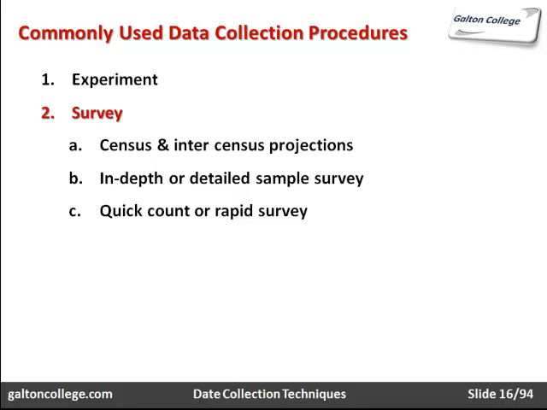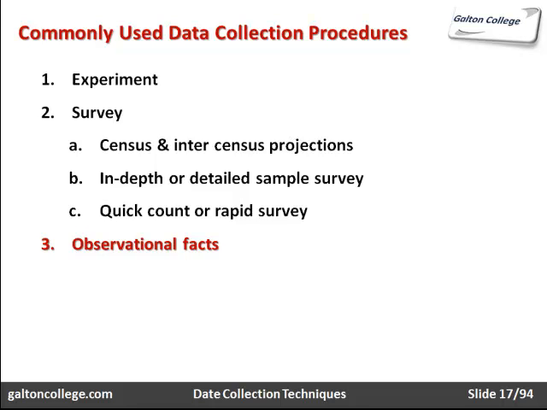Or it could be just a quick one, a quick count of a quick sample, a quick count of what's happening within some quickly chosen sample, just to give a snapshot of what's happening. So looking at output in a business, they may decide just to pick every 20th item and just have a quick look at it and make sure it's okay. So that's possible.